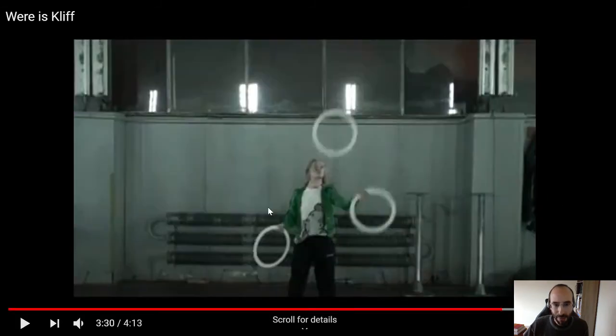I don't want to sound like I'm not appreciating the ring juggling enough. These body rolls, where the rings are just rolling around and across and over the shoulders and head, really great technique. It looks really good. And these are nice big rings, so the whole trick is very visual too. Great work for this juggler.